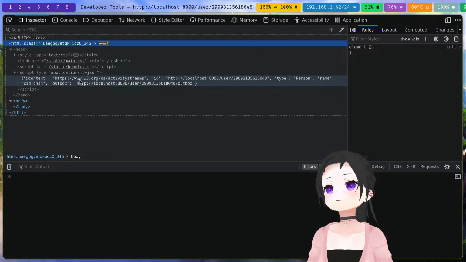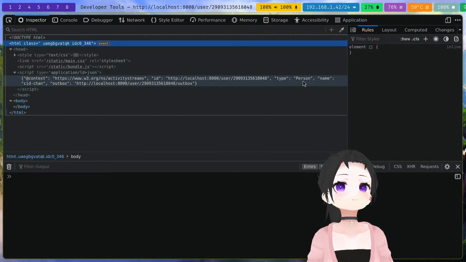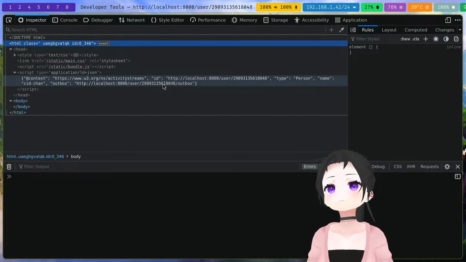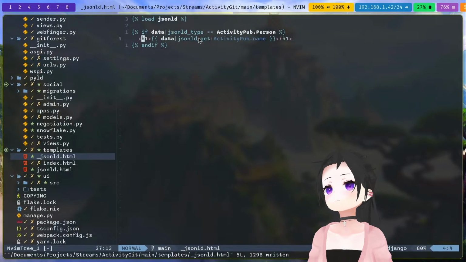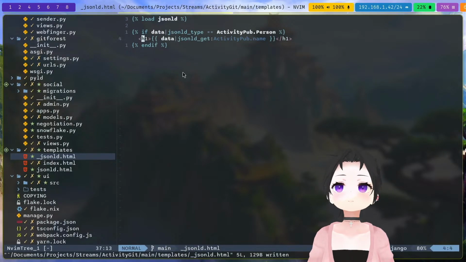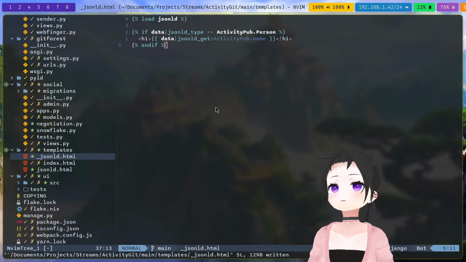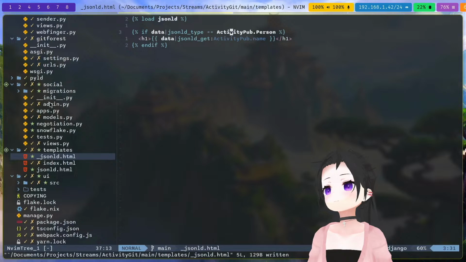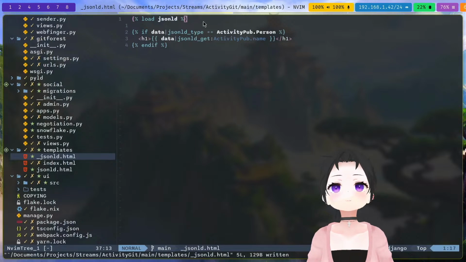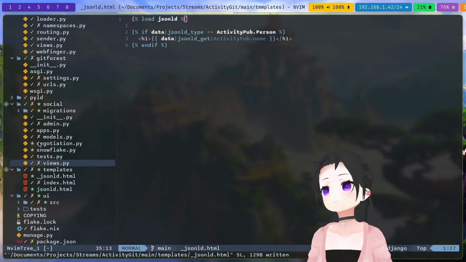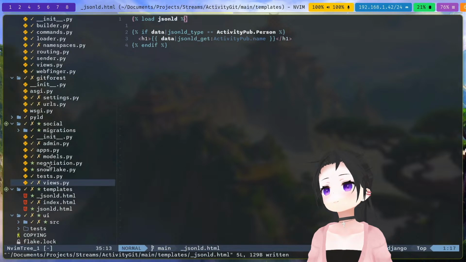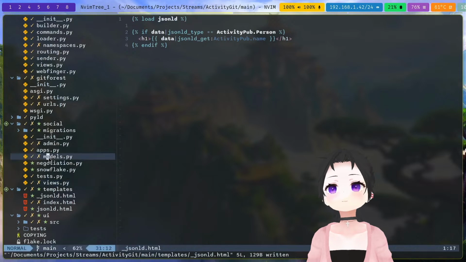So we have this LD object. It's an activity thing. And it has a name. Poor user, why? I didn't kill the user. So let's see.